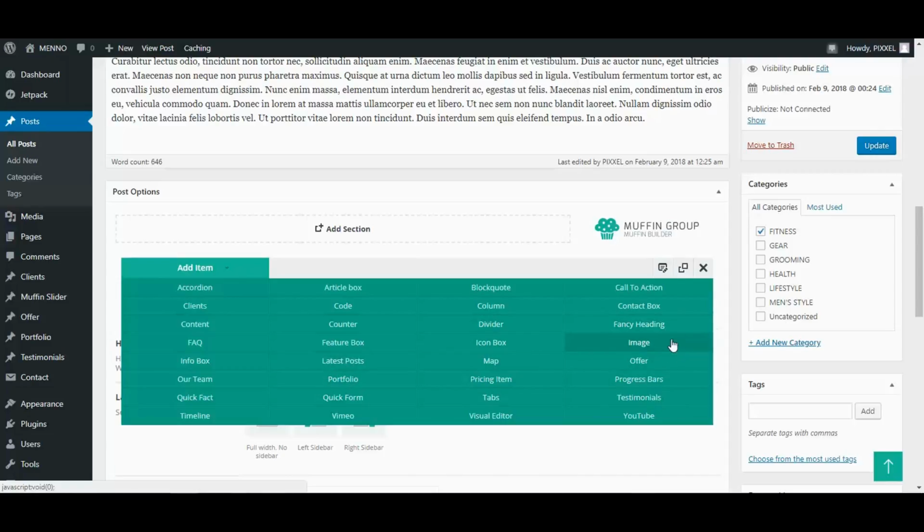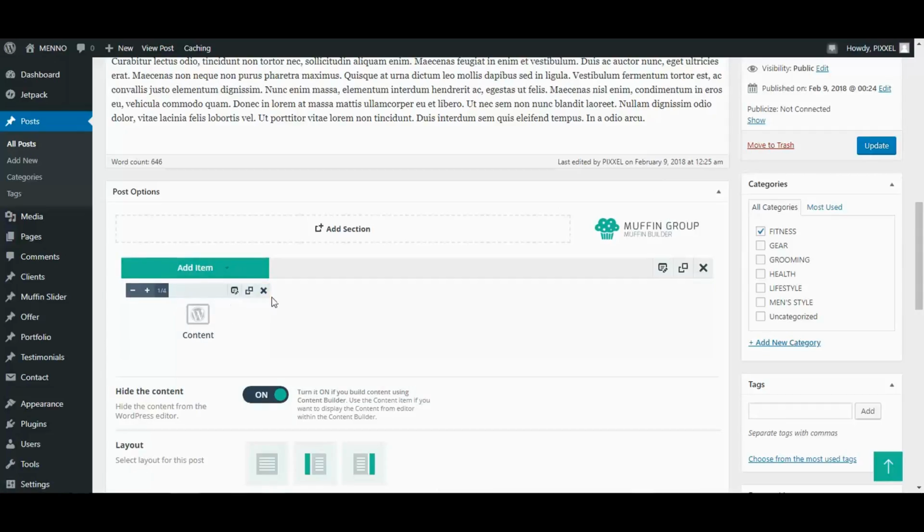So the cool thing is that if you wanted to add this content here, you can just click on content and add it, but it can be this size where it's a fourth or one column, a third of a column, half column, 2/3, 3/4, and the full width. So let's update.